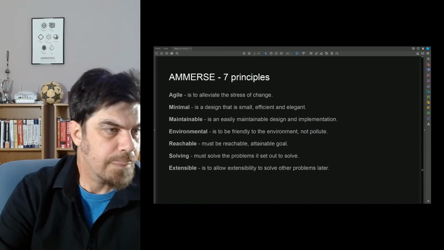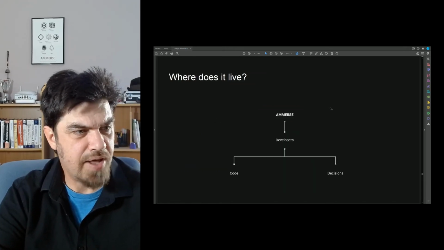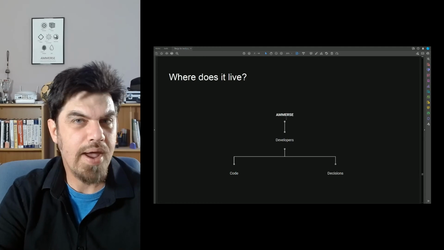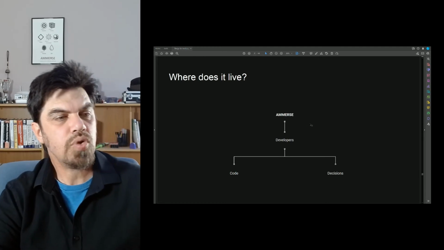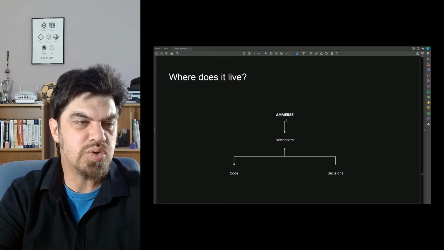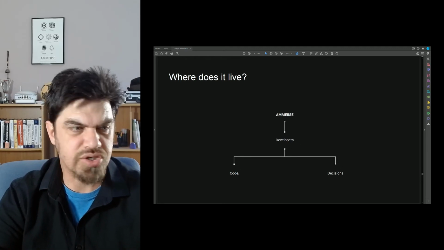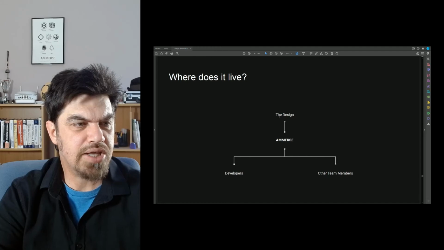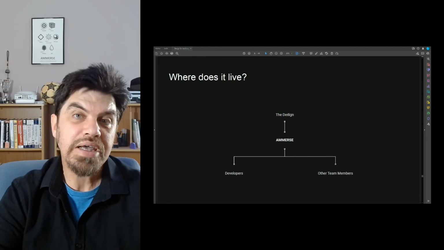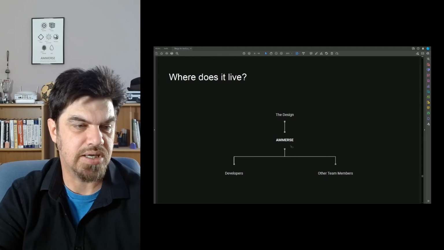Okay, so let me skip that, go through to the next. I'll come back to some of these. Where does this live? Ammerse is something that can be used for developers to make good decisions on their code. It's also the design and how you map Ammerse onto an existing design, right?